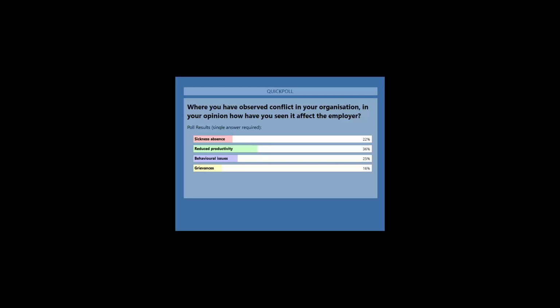And 16% grievances. Yeah. Which definitely, they're an increase in those, isn't there? Sorry. Yeah, we've seen a significant increase in the number of grievances that we're supporting clients with at the moment, compared with the norm. Usually appeals to processes that are going on, whether it be restructure or redundancies, and then they've got more complaints about the whole thing, become very disgruntled. So yeah. Okay. Thank you, Sue.